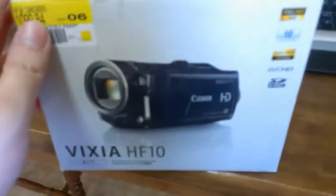Good times. So anyway, as you can see there, Canon Vixia HF10, and if you don't know what a Vixia HF10 is, I'm going to have to flip this thing upside down, get it out of here with one hand. Let's see here, get the flaps closing on it, there we are, set that aside, no more worrying about addresses. Don't want to drop it. Vixia HF10. It is a new, to me, anyway, camera.